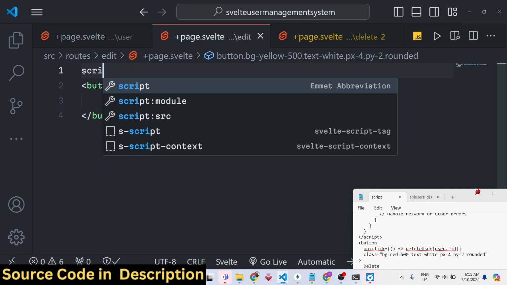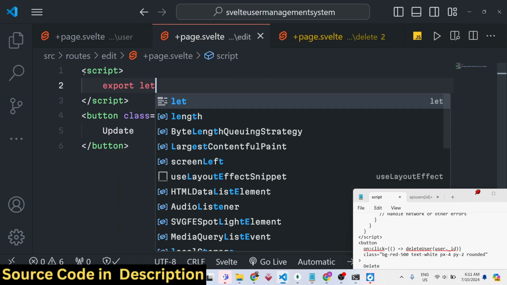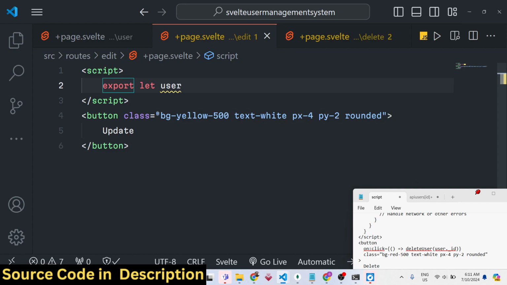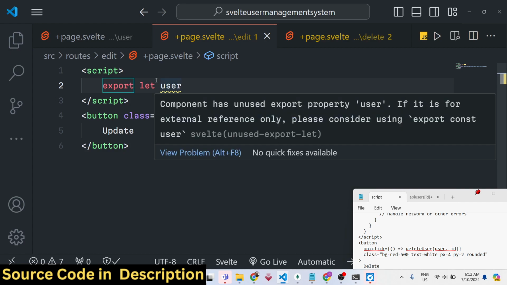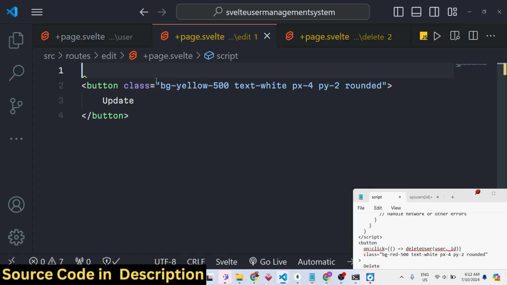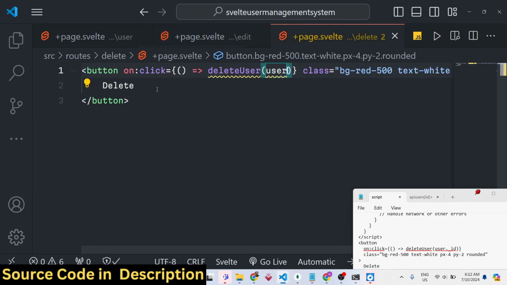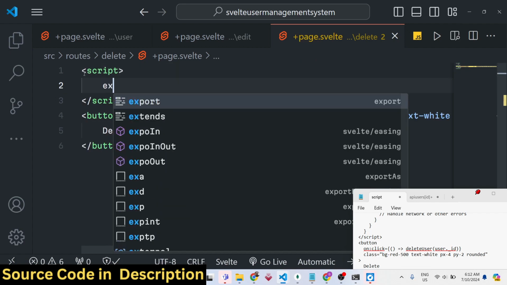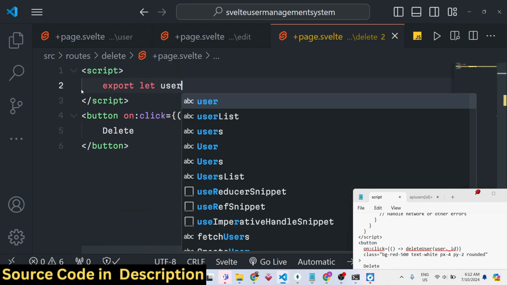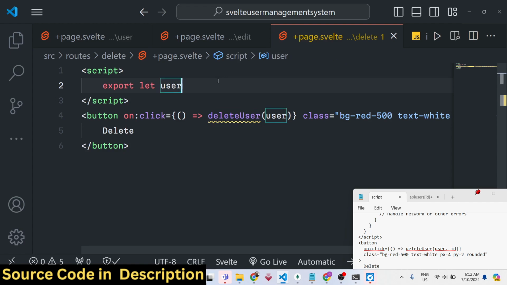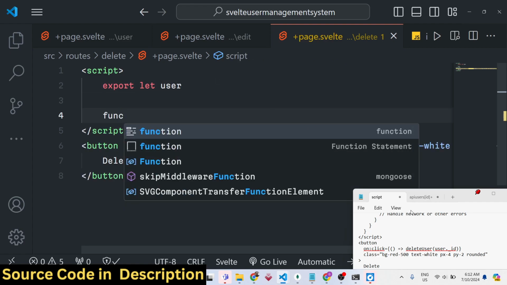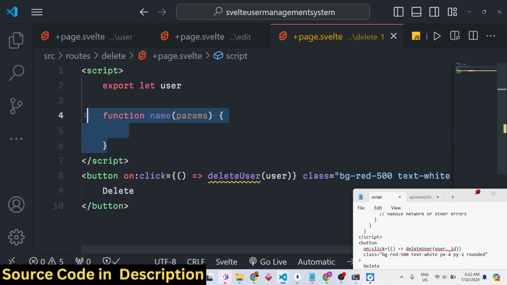So write export let user. Sorry, this is the delete one. So now we got the prop here, and now we just need to define this function, which will be deleteUser.